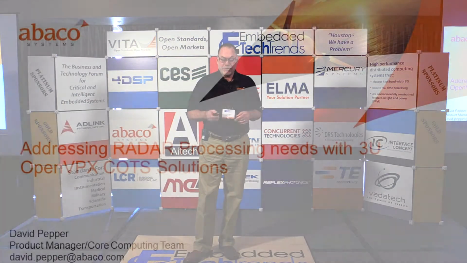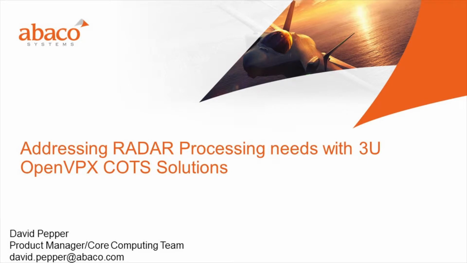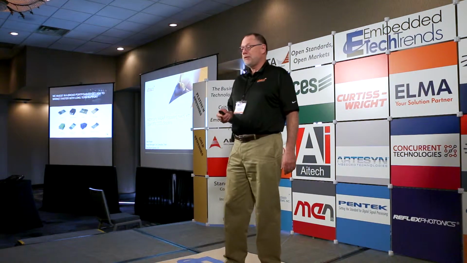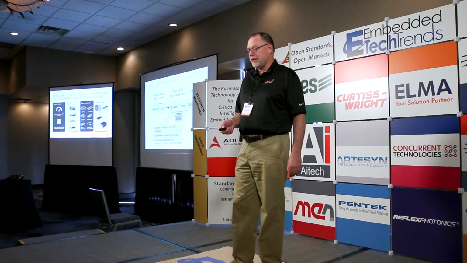But I'm going to be talking just real briefly about how you could address a radar processing need with the 3U system. We've heard a lot about SWaP, especially this morning, so it's a big problem, and I would agree very heartily with what Ivan said earlier. 3U seems to be a very, I wouldn't say ubiquitous, but very popular platform for addressing the needs when you have a SWaP challenge.